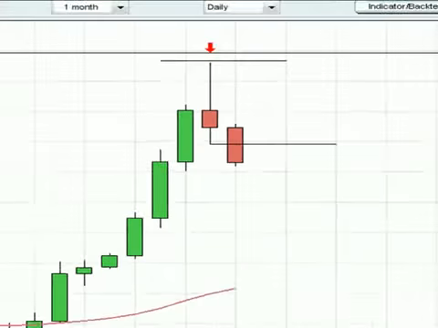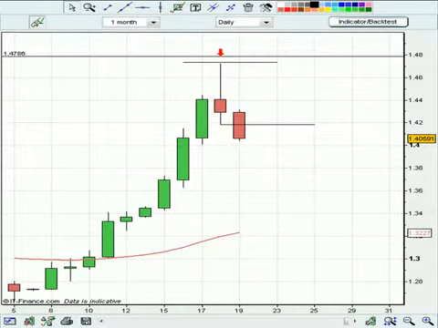Okay, and I'm getting a lot of emails from people in response to that last video, and I said, you know, we can trade against the trend, trade in and out of the trend. Even though it's upward, we can trade shorts. Now ideally this trend is up, so we should be looking to buy. I'm not ruling out buying opportunities if I get some price action, but because it's moved up towards 148, a long-term resistance level, and formed a massive reversal, you're not really going to ignore it.